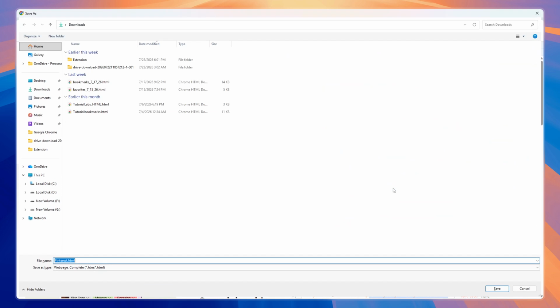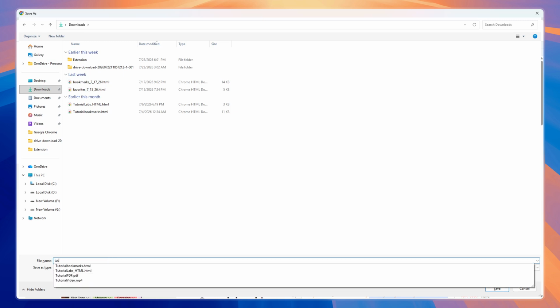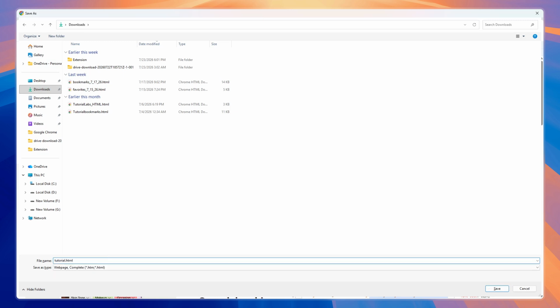Once you're satisfied with your edits and want to save them locally, press Ctrl+S on your keyboard. This keyboard shortcut triggers the Save dialog, allowing you to download the modified HTML file to your computer. A window will pop up, prompting you to choose where you want to save the file. Navigate through your folders and locate the folder where you want to save your edited HTML file. Give your file a descriptive name so you can easily identify it later. Make sure the file extension remains .html to ensure it opens properly in browsers. Finally, click the Save button.